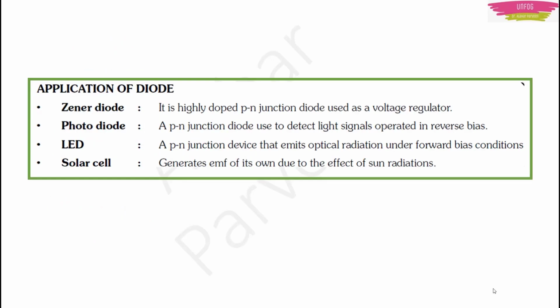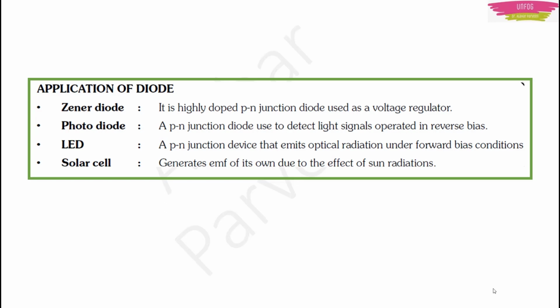Now the summary is, actually these are all special diodes. We were talking about the Zener diode also in the last lecture, right? So the Zener diode, photodiode, LED, solar cell, these are all special diodes. They are all made using the PN junction diode. Now what are the applications? Let's have a look, like a sort of summary.